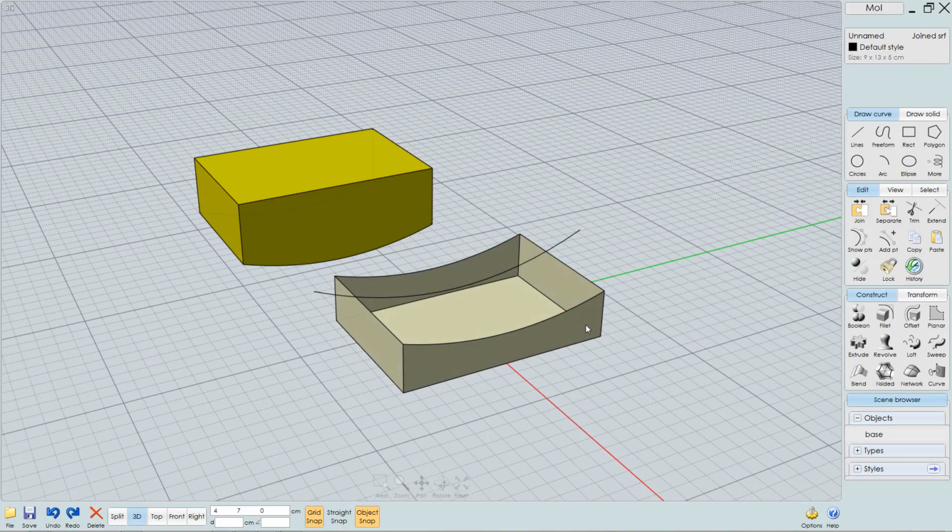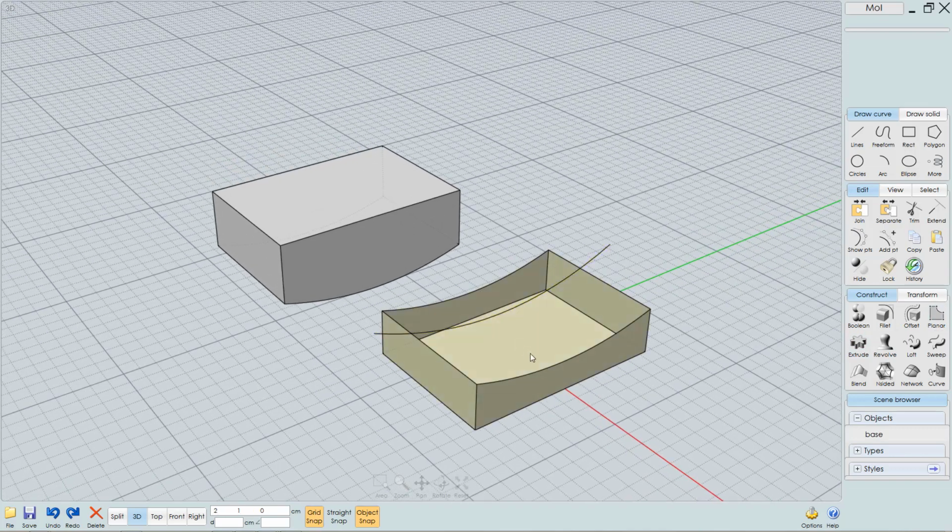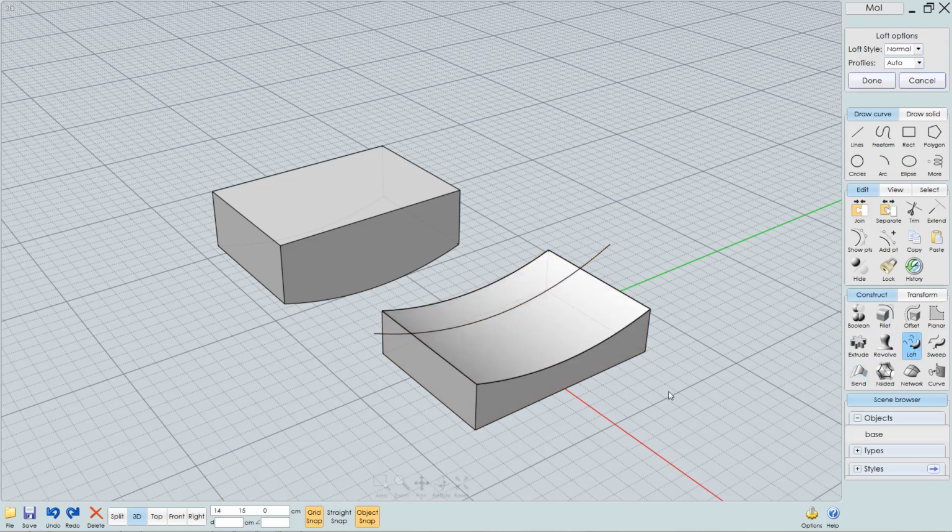Now, one thing you can do in MoI is you can close those surfaces. In this case, however, we cannot use planar, which is what you would usually use because it's a curved shape. So what I would need to do in order to close that surface is to select the object, go to edge mode and select these 2 edges, and then use loft under construct here to create a surface. Right click to confirm the operation. And now what we have is 2 different objects. And what we could do is select both of them and join them to turn this into a solid object.